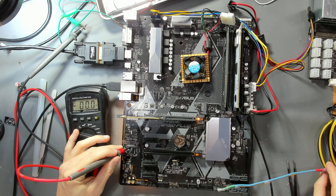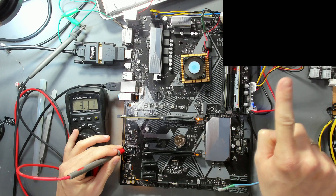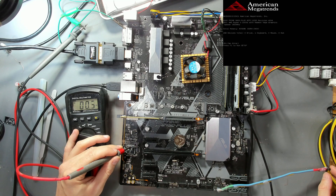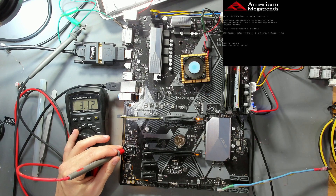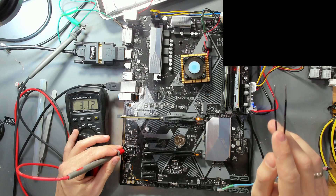With ground connected, pressing the power button shows zero volts initially. After a few seconds, we get 3 volts on the output — exactly what we want — and a POST screen appears. There's a small delay on getting our power OK signal at 3.1V. Turning off and on again confirms: zero volts, then output after a few seconds. On reset, the output stays high and the board continues posting just fine.